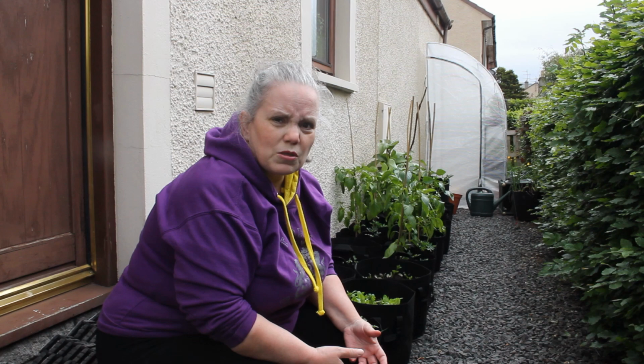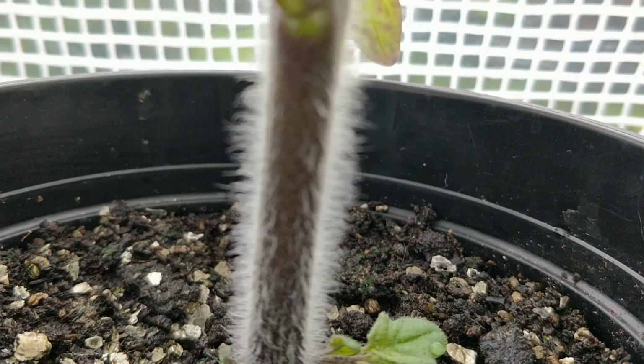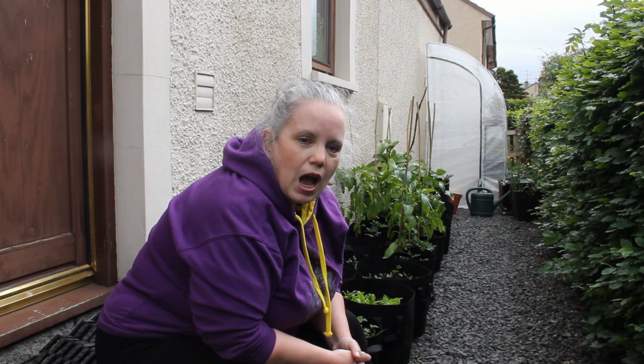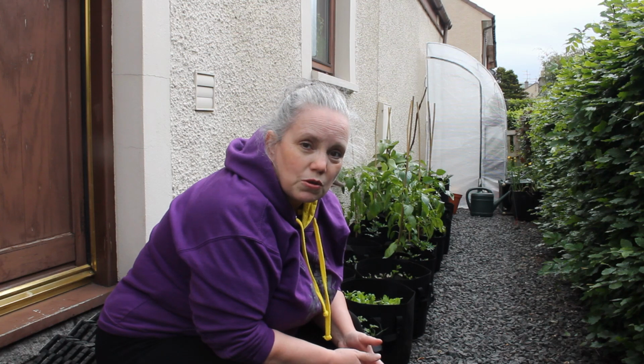I'm going to show you a close-up video, but the tomato stems are a bit fuzzy, and within those little fuzzes are potential roots. So what we're going to do is plant the tomatoes a little bit deeper than we normally would plant a new plant going out into a new container.